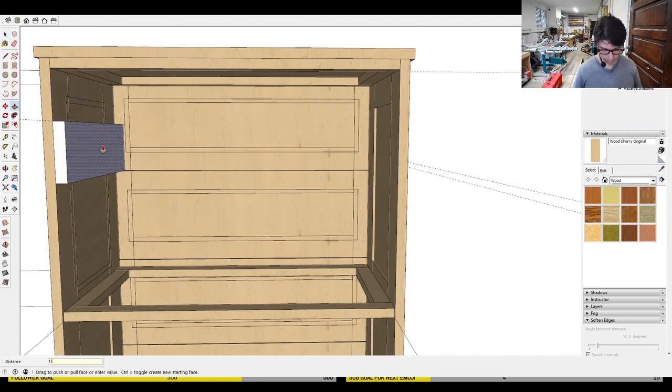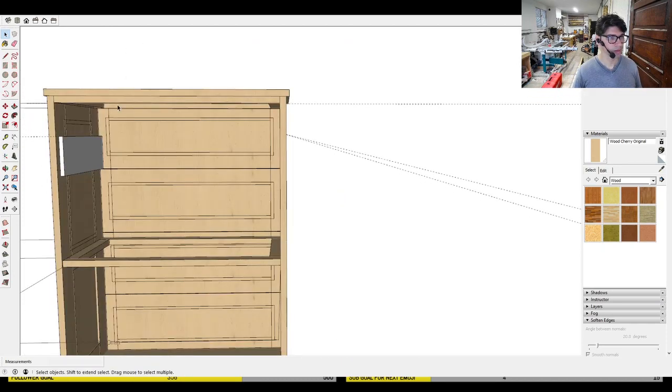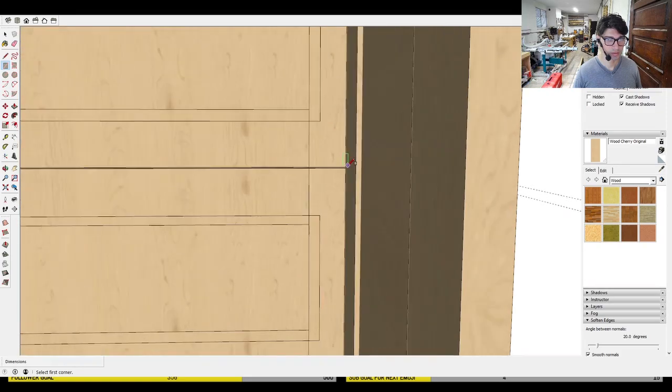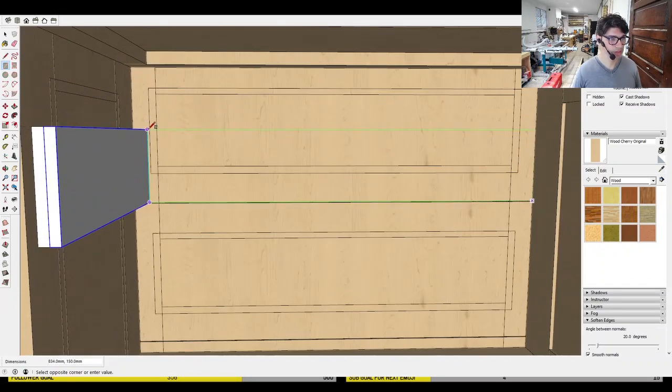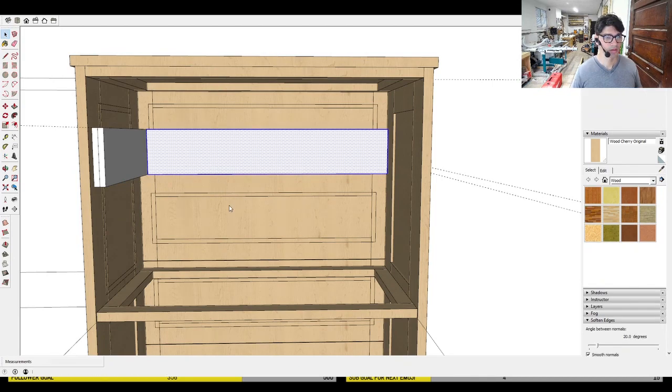Push outwards 15. Make component, create. We could push this in a little bit more. I can play with that later, but need another one. Go there. And then again, I have to make this piece here. This is just an approximation for now. That's 15. Make component. Copy paste. I'll place it in front.